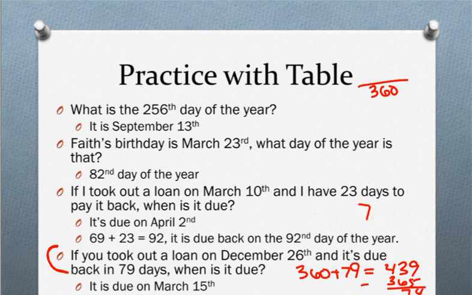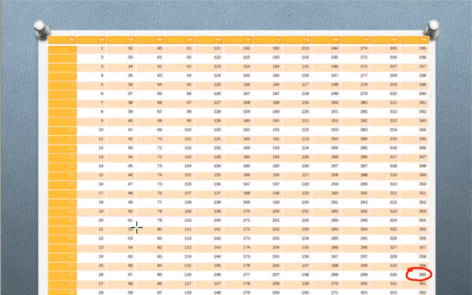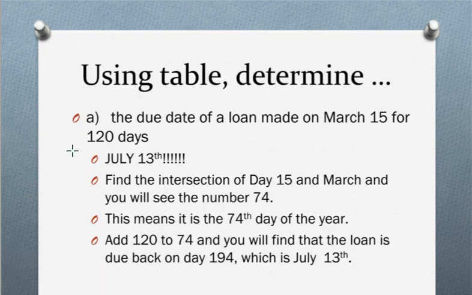Now you would find the 74th day of the year. So you go back to this chart and you find the 74th day, that's right here. And that, of course, is March 15th. Okay, go back and review that if you need to. So a couple other problems. I already have the answers up, so you can kind of skip over these if you'd like.